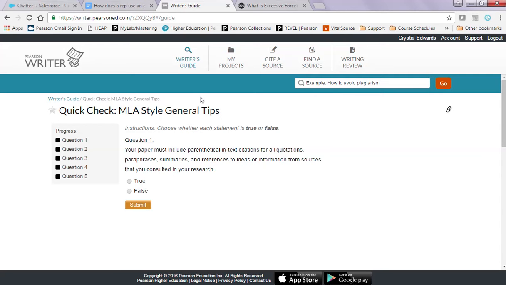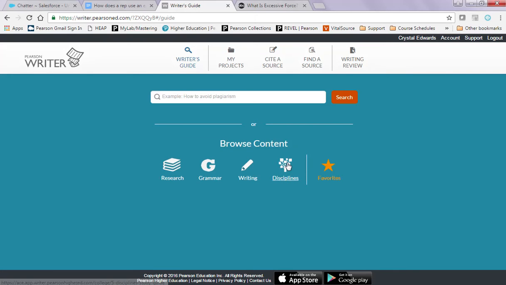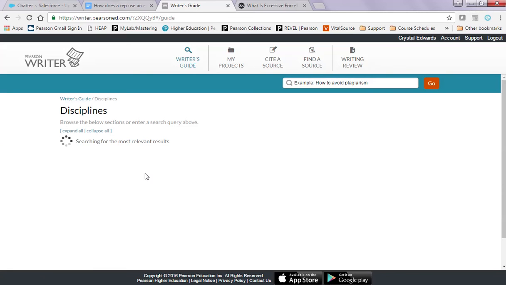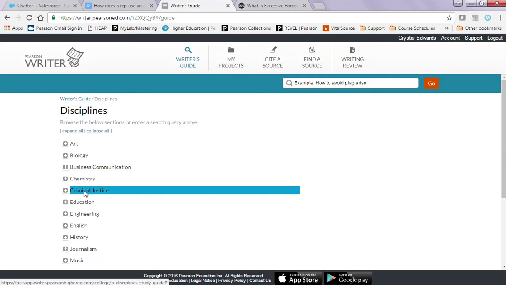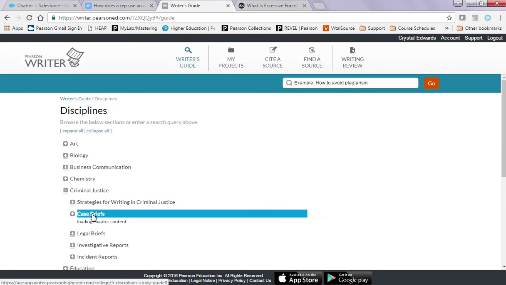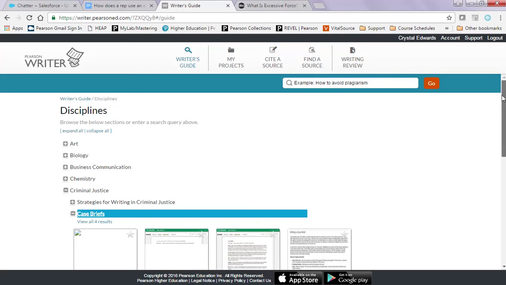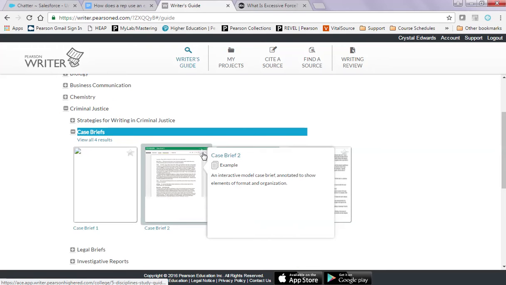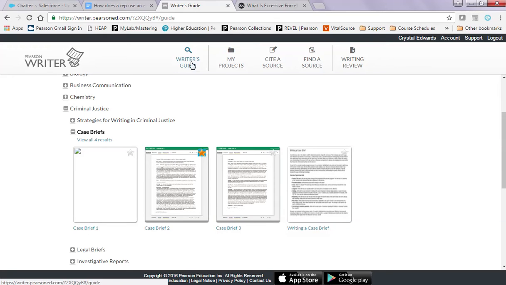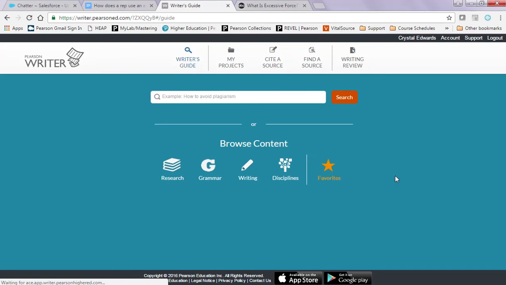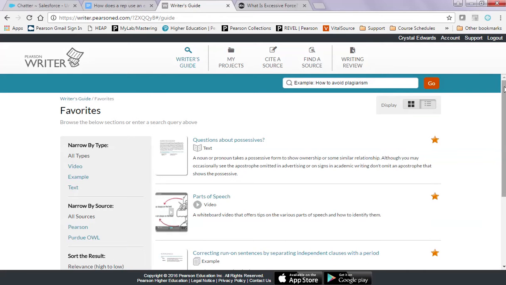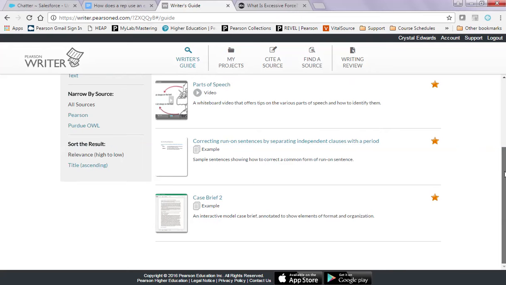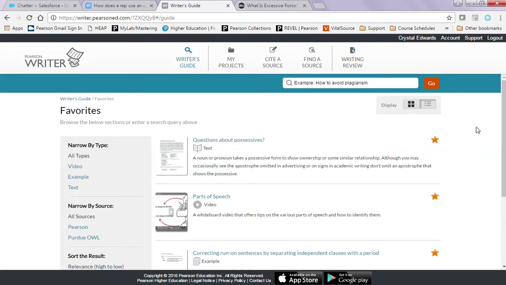They can take this back to the writer's guide and look over in the disciplines and then apply that to maybe the discipline that they're writing for. So what are some rules that are specifically pertaining maybe to criminal justice or some of the cases that might be popular here? And if we see something that we like, you can always throw it into your favorites. So just add a little star, and then when you go back to the writer's guide, you can see things that maybe have helped you in the past, so you can go straight to those favorites. So this is just a way to reinforce what they already know, or maybe teach them something that they didn't know.